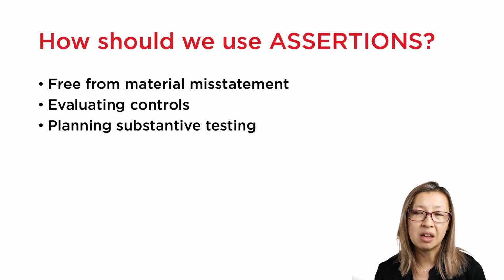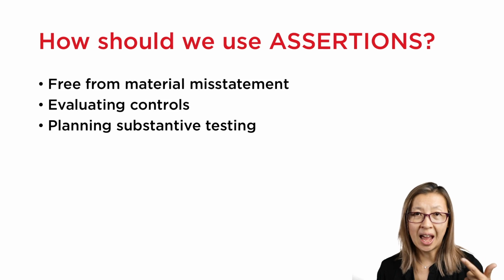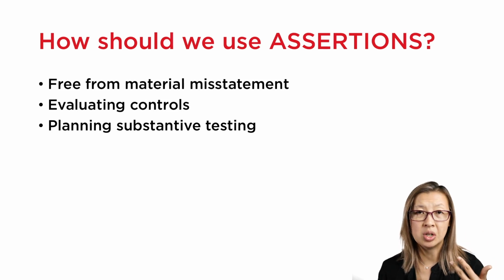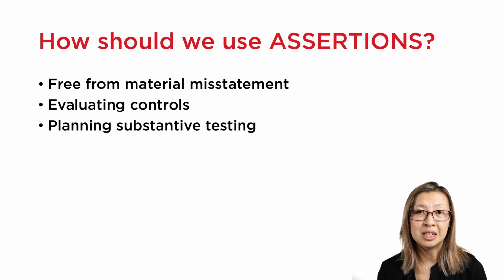Remember, we need to collect evidence on all of our assertions. So for my balance sheet items, do they all exist? Have they all been accurately recorded, valued and allocated? Have we recorded all of our assets, liabilities and owners' equity? Have we classified them correctly as current, non-current, in the correct spot on the balance sheet? And have we presented and disclosed them appropriately?